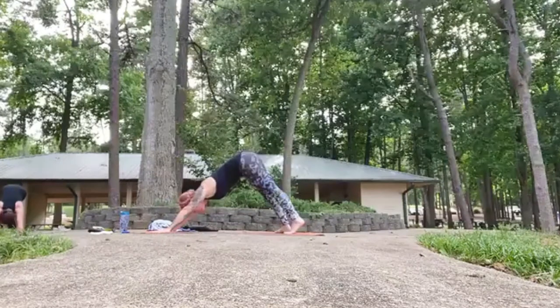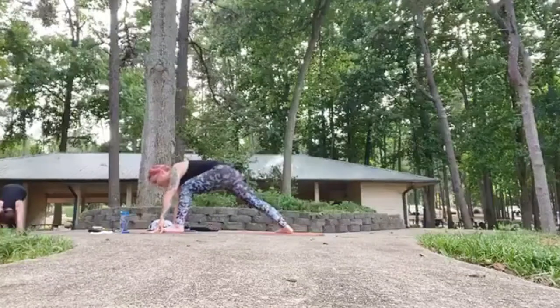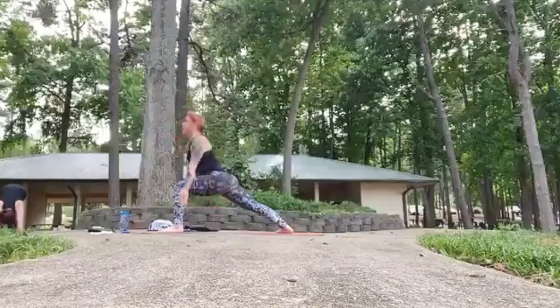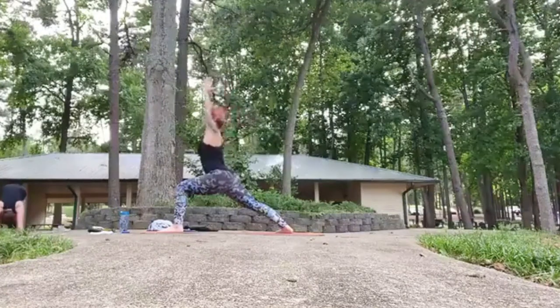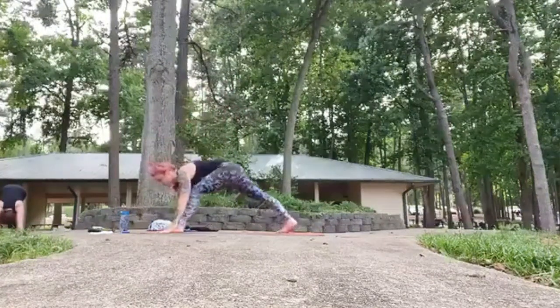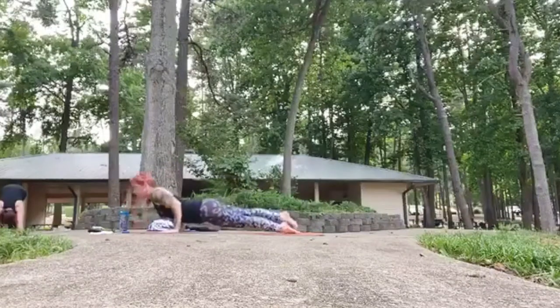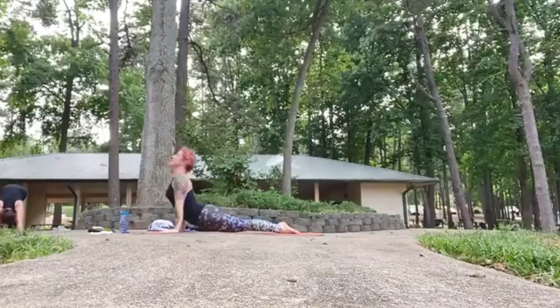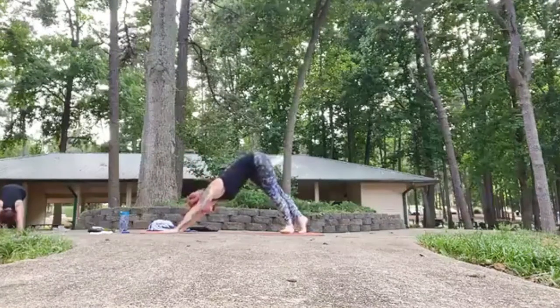We're gonna pivot the left heel in and down. Right foot steps forward. On your inhale, you come up into warrior one, press those hands. On your exhale, you lower down, chaturanga. You come to your up dog now, tops of the feet, heart lifting. Exhale, down dog as right heel pivots in.